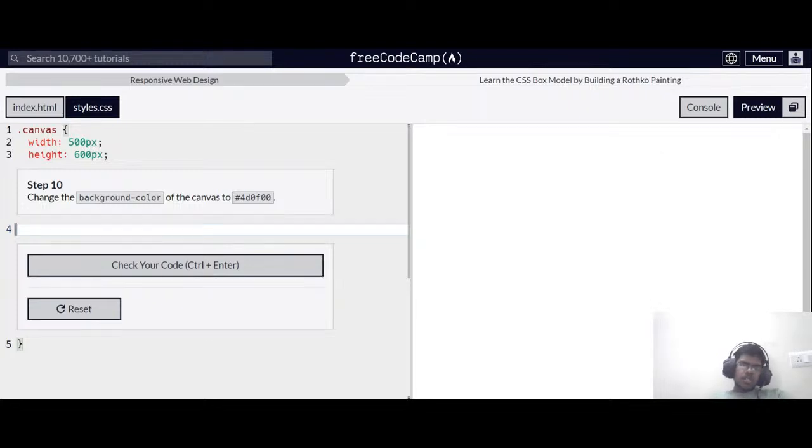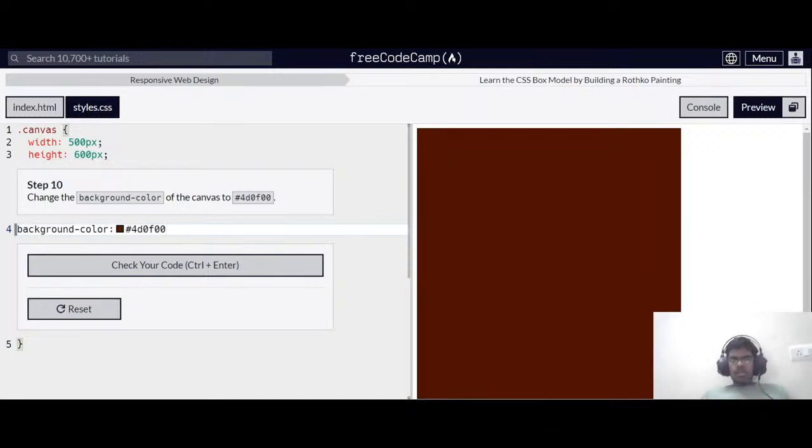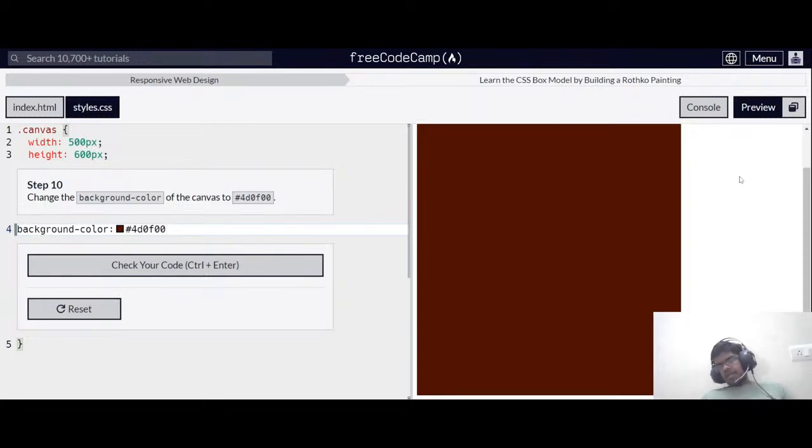Now we are going to change the background color to this hexadecimal value, 4D0F00. So that's a green. So this is how a 500 by 600 pixel box looks like.